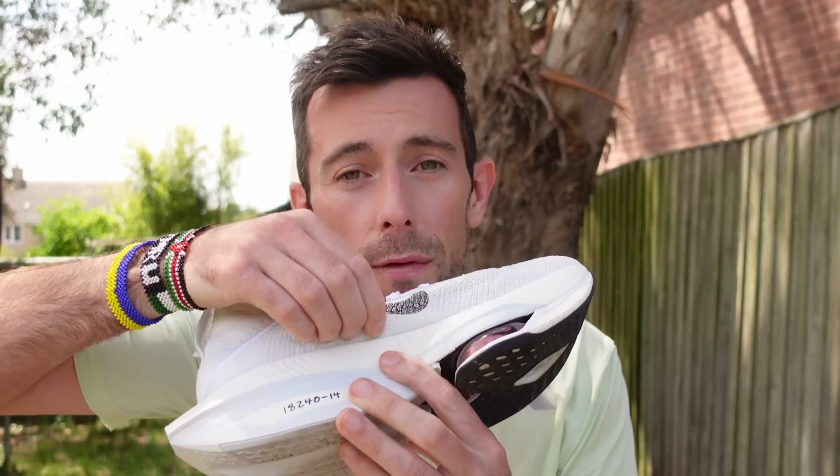The fit is a boring topic, but it's quite important. One of the good things about this shoe: in the first version, lots of people, including me, had a bit of overhang at the arch. The foot would hang over and it would dig in and be quite uncomfortable. Well, the version 2 has fixed that. There's a lot more foam under the arch area so you don't overhang and dig in, making it a much more comfortable ride, a more comfortable shoe.